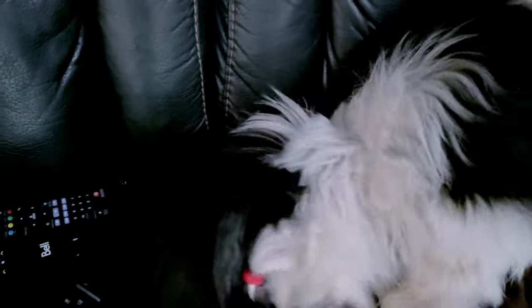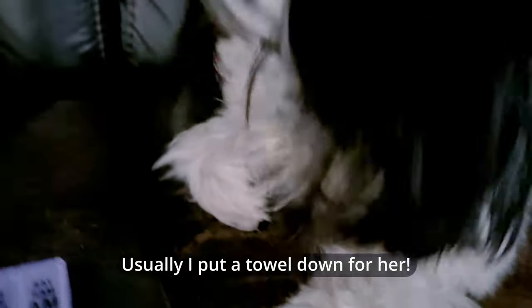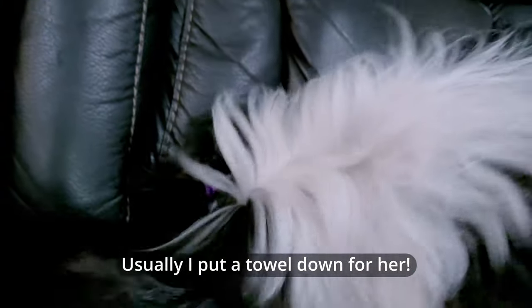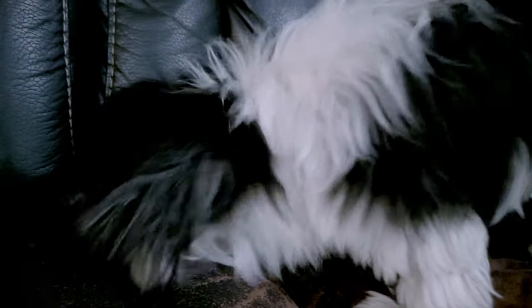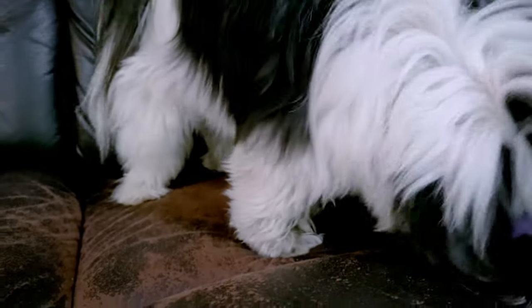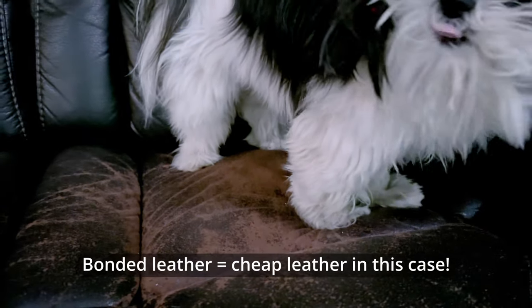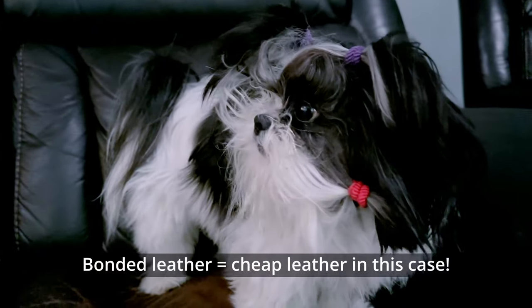Oh, goodness, we really shouldn't be allowing this. Sadie Grace, what are you doing? Yeah, but look, honey. You know what? I don't think you're as dirty. Here, come here. Sadie Grace. Well, at least this couch has seen better days. As you guys can see, the leather has worn right off of the cushions. Oh, boy.